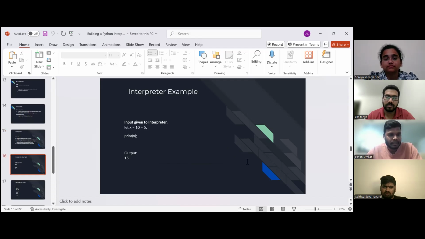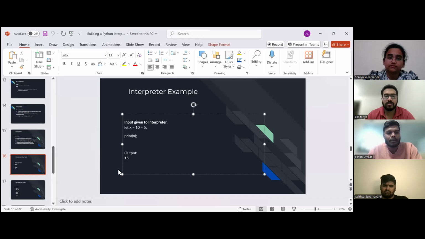In this, the complete statement we are taking is let x equal to 10 plus 5. We are printing the value of x, and we are using different operations like the equals-to and the addition operator, and we are using two integers, 10 and 5. So we have to print the value of x. After doing this complete statement, x equal to 10 plus 5, by doing the addition operator, it comes to 15. The 15 is the output, and this complete process is done by the interpreter only.